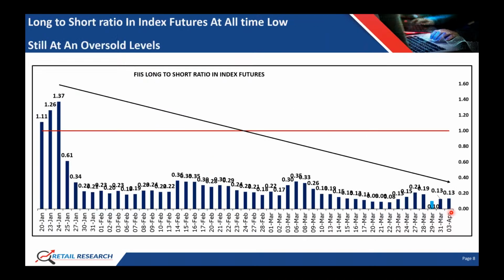What are FIs up to? FIs have gradually started covering their shorts, but yesterday again they basically held up their position. So positioning from the FIs is extremely short. They need to cover their short position. Right now, the ratio is at a quite oversold level, and that makes us bullish.